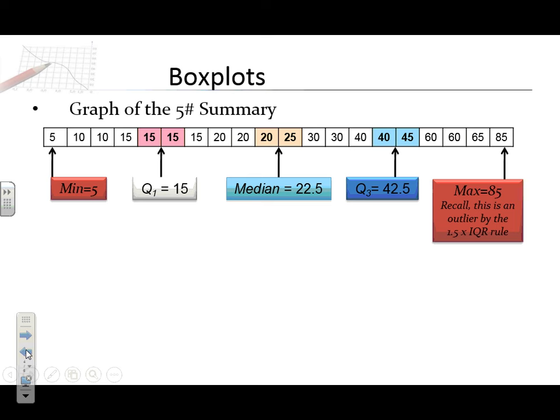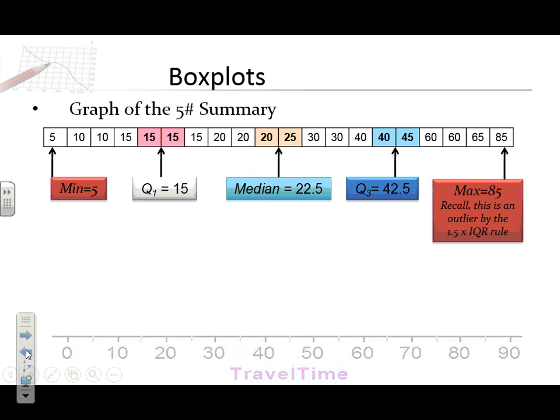So when I go to make my box plot, the first thing we need is an axis. This is a lot like a dot plot in that we only need the one axis, in this case the horizontal. What we need to make sure on our axis is that we scale it so that our minimum and maximum values are accounted for. So here, I just made mine from 0 to 90.